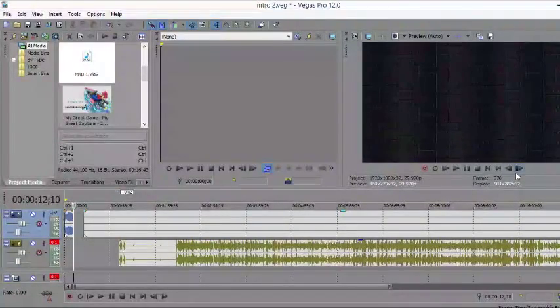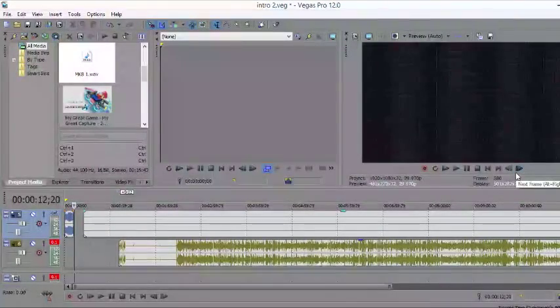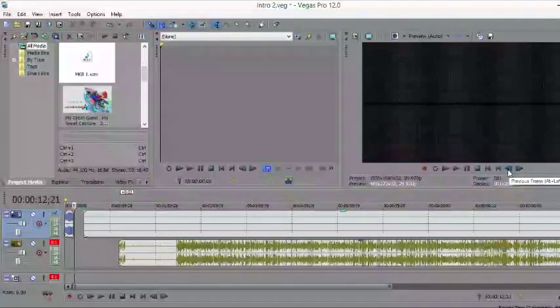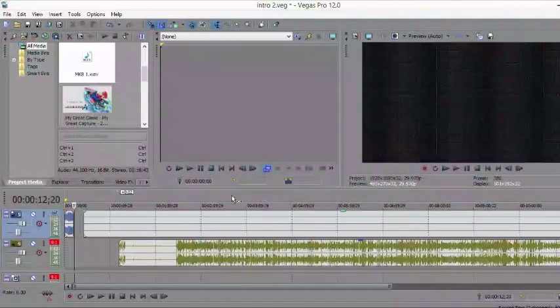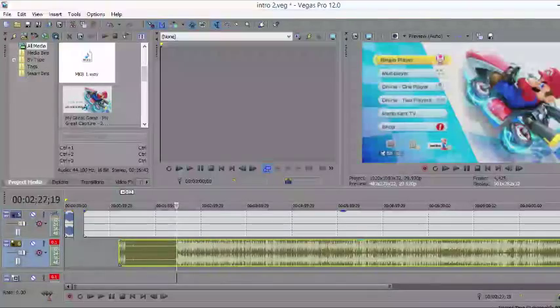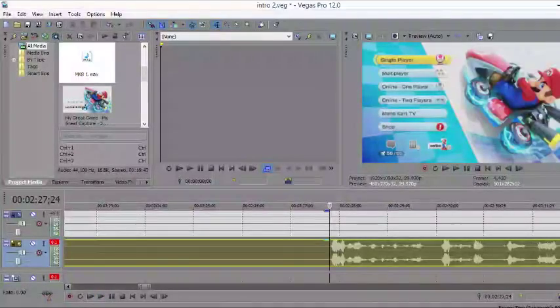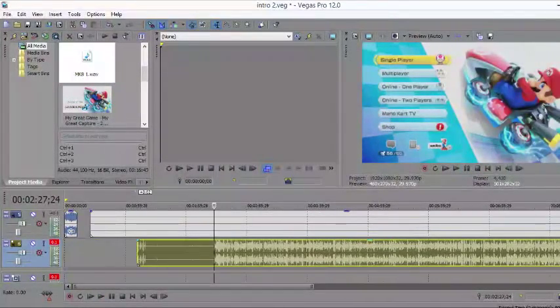But this is my intro right here, as you may recognise. And I like to start, this is the way I remember it, because it starts to reveal the game screen at 12 seconds and 21 milliseconds, as you can see right there. So if we go to 12:20, that's where we want to put the game and the audio. So we're going to want to zoom in right here and find the exact place where I start commenting, which is there. Hey everyone! There we go. My typical hey everyone intro.